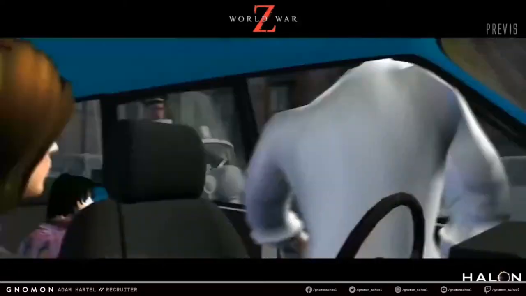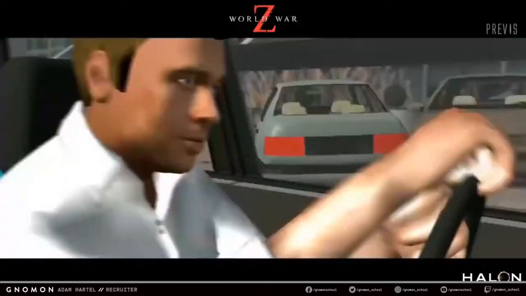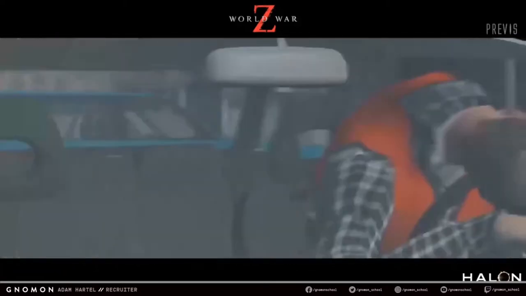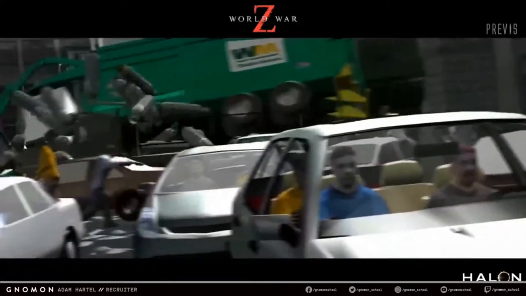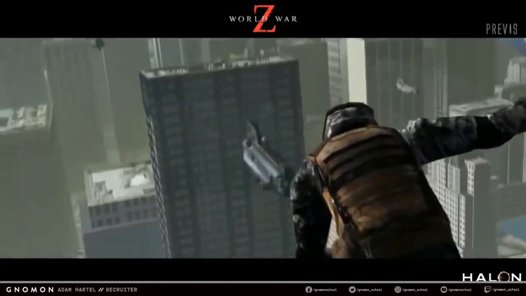And that's because movies these days are getting so complex. There's such a blend on the screen of things that are going to be filmed in the real world in camera and things that are going to be put in later that are digital effects and 3D models. So what we need to do is create moving storyboards. So a pre-vis artist works very closely with the director and the cinematographer, and they basically create a thumbnail of the entire film like this.